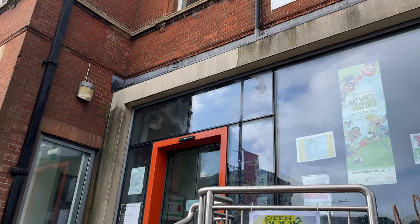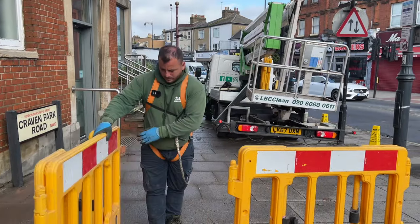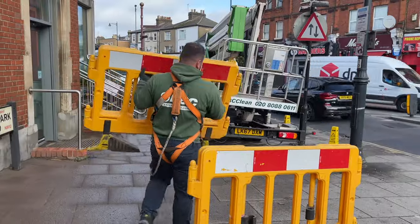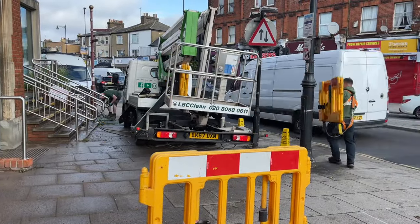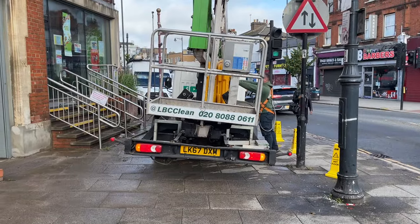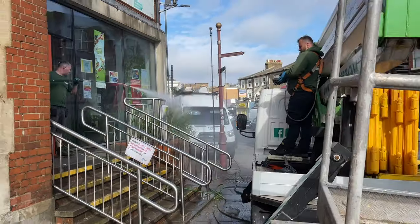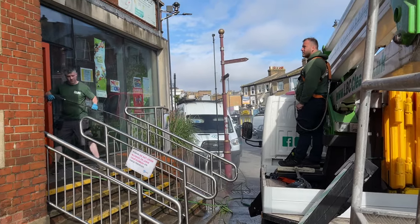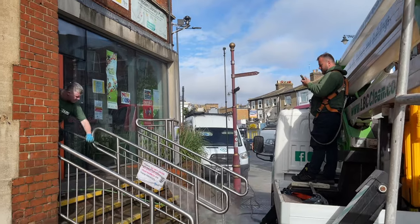It's looking good here. You can see the difference. And their gear away, the safe zone. Clearing up. Give full access to the public, ready for opening time. So you've got Jim there just giving it one last rinse off, just leaving the place immaculate before they return tomorrow to finish off that render. The place is looking good, looking new.